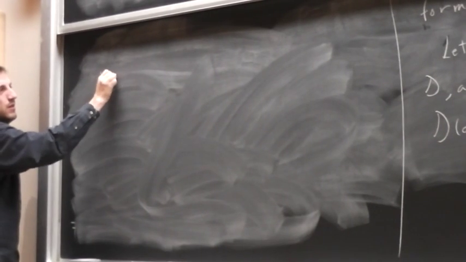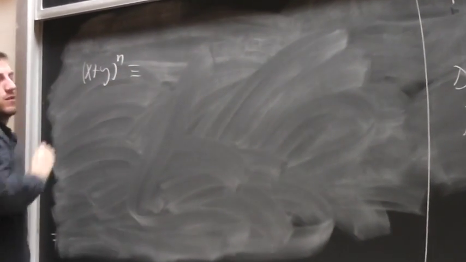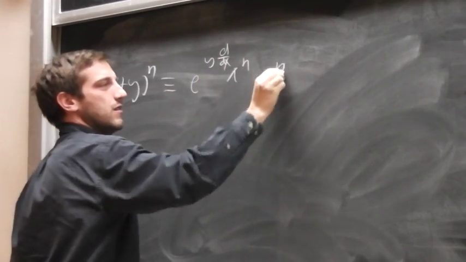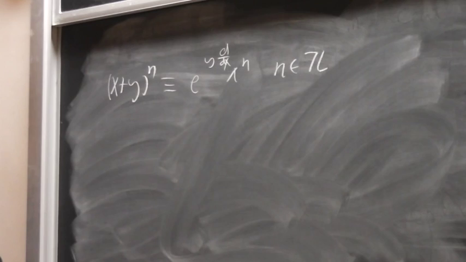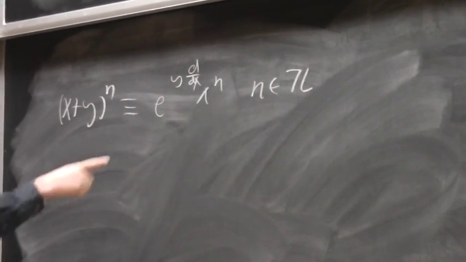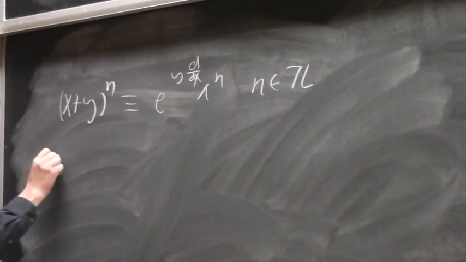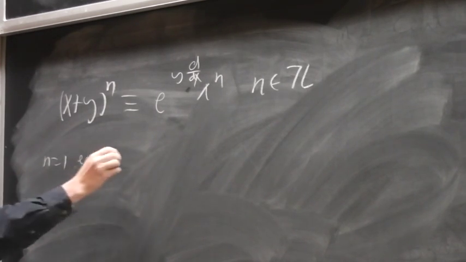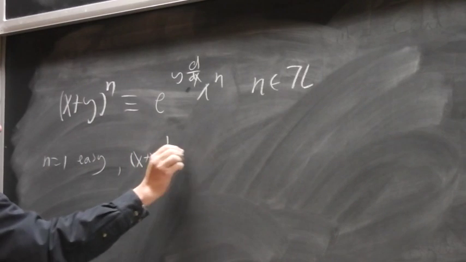It's a sort of unorthodox definition. So the definition here: (x+y)^n is e^(y d/dx) applied to x^n, where n is any integer. And so that should, of course, be equal to what we want it to be equal to when n is positive. So I'll check that. For n equal to 1, it's easy to check. These terms go away to 0 except the first and second, you get x plus y. So the 1 is x plus y.